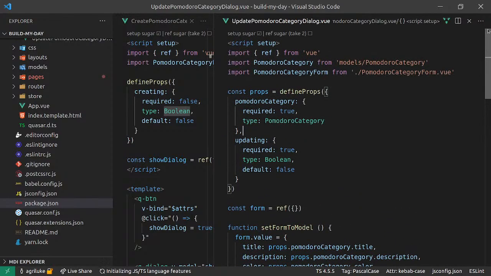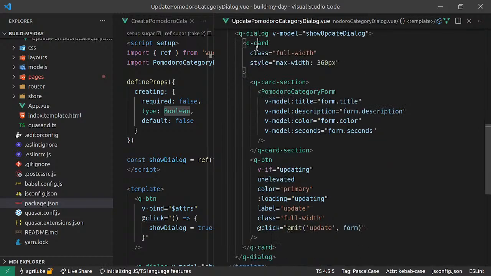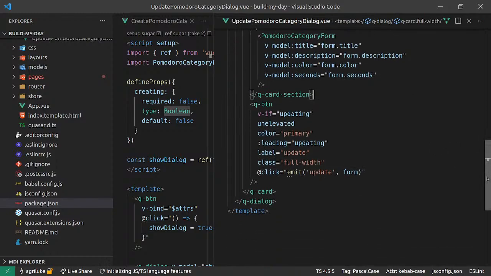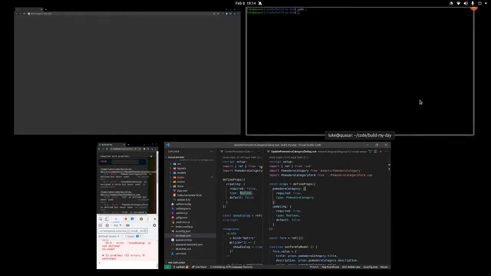Like, for example, should this just be a normal Quasar dialog? Does it need to be its own component, or could I just have a normal Quasar dialog? But then, see, this component gives us all of that extra markup as well. That's the benefit of it. It keeps the markup separated. So yeah, I think it does belong in its own component. That's all right. It's good to keep questioning yourself with this kind of stuff.